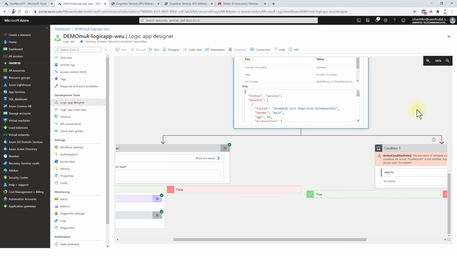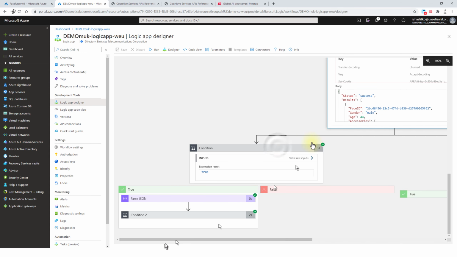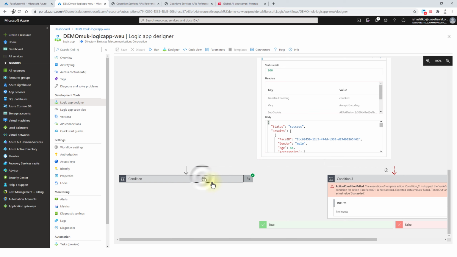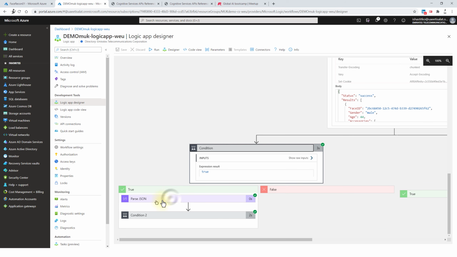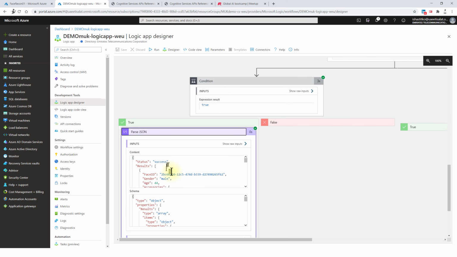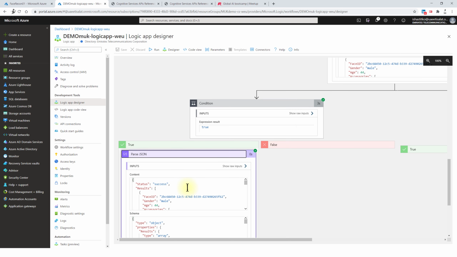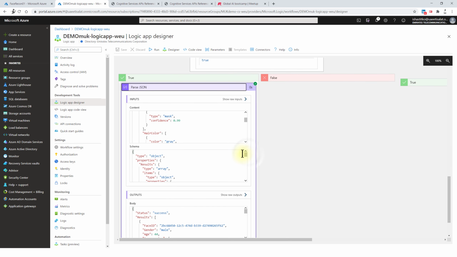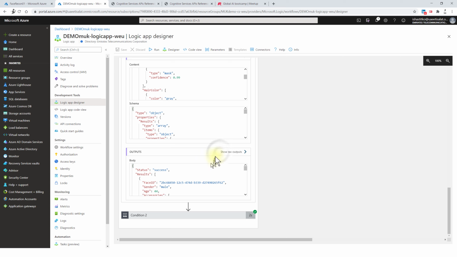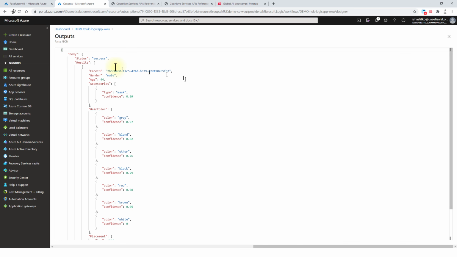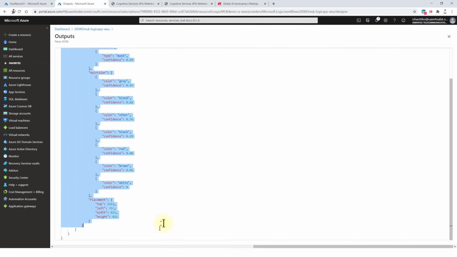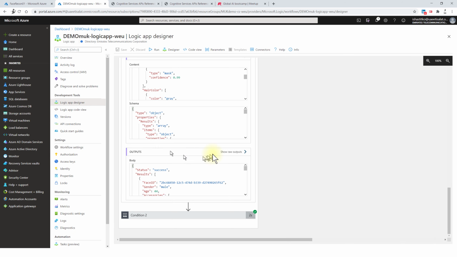After that, we go in here because the condition was true. We parse the next part. We parse just the results. We get this output. You see, we have just the body. We don't need to have this data.